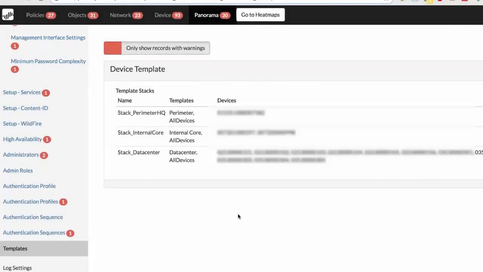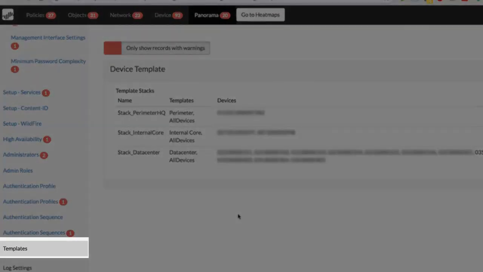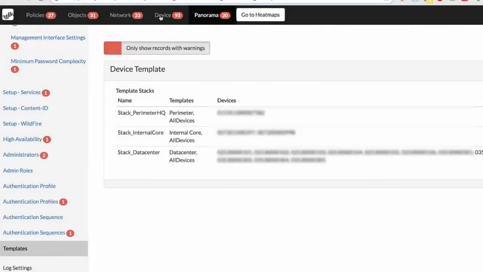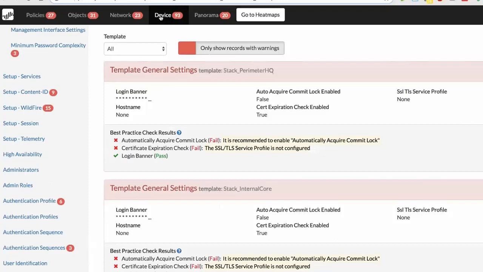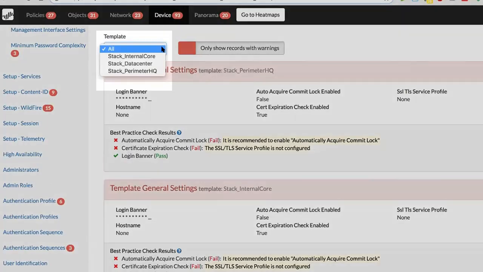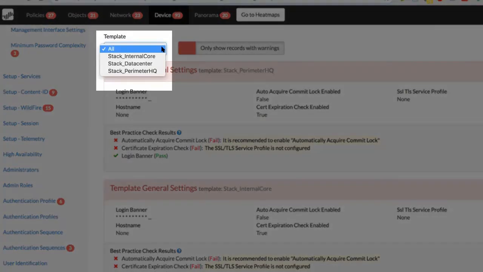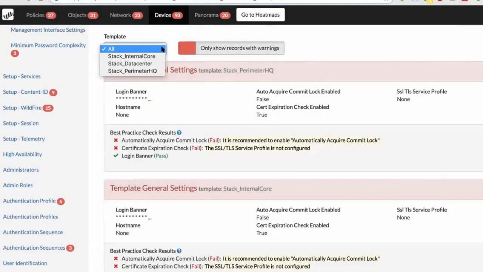Moving on, this is the new left nav item we introduced, which is templates, where we get to see template stacks and templates on the devices. And then the beauty is, as you can see here, if you go to the network or device tab and drop down on these, I only see template stacks. In the past, we used to see templates. Now we only see stacks. So we have kind of cut it down. That's good. And the processing happens only if it's used template stacks.